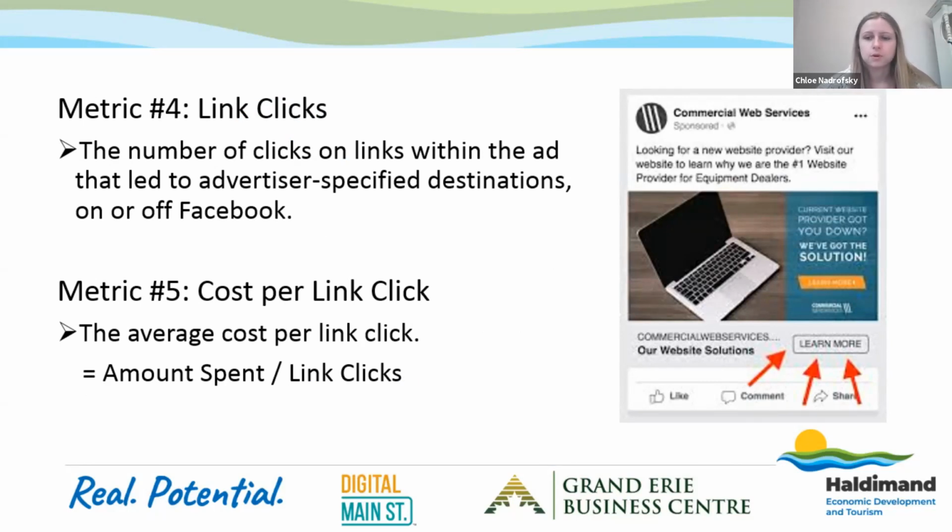So it's fairly straightforward. On the right-hand side, that graphic just shows that in your labeled ad button, there can be a link there. If they click on learn more, it may take you to the website, or you can have a link in the description of your ad at the top there in that first part. So either of those count for link clicks, and you can calculate that.